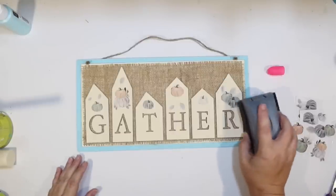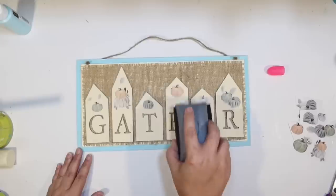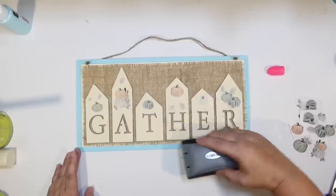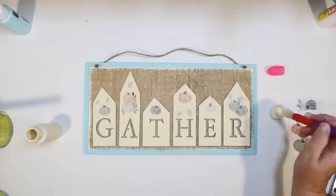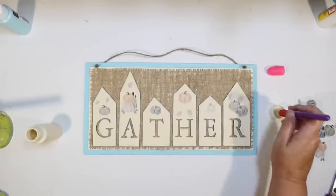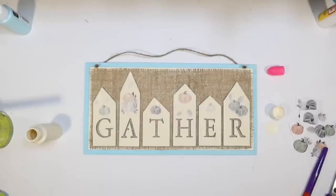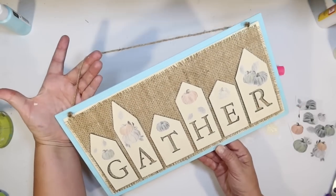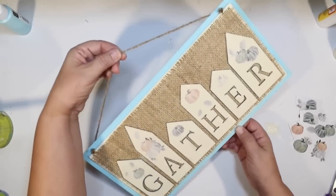And we have our little gather sign. I'm going to go over and just sand them slightly to make sure I don't have any edges sticking up. Everything is good and down. Slightly distressed. And I do slightly distress them with that same color that we used before and a chunky brush from Dollar Tree to give them that coastal farmhouse charm that I always like. And I love that with fall, you can still sneak blue in like this. And it still goes really nicely with fall because I love a good blue pumpkin.